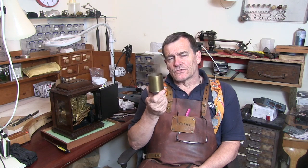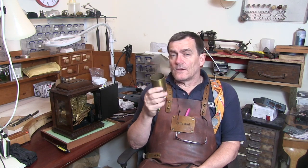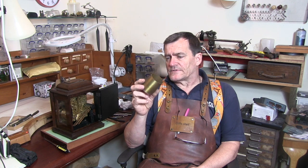Now, if you watched my last couple of videos on repairing this clock here, which is still going, you may have noticed that when I had the cable movement out of the case, I was using this bit of tube to support the movement. For the last year or two this has been my go-to support for doing a clock, but it's not ideal. It's not really what you should use.